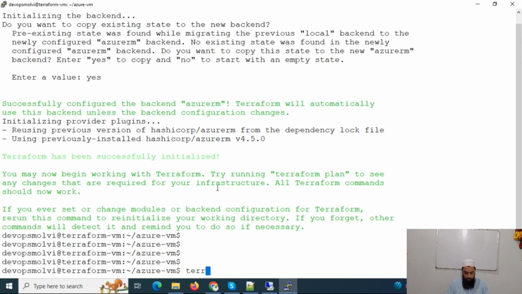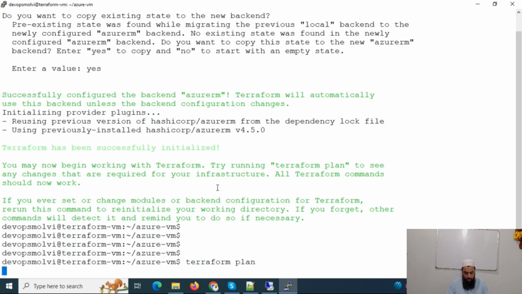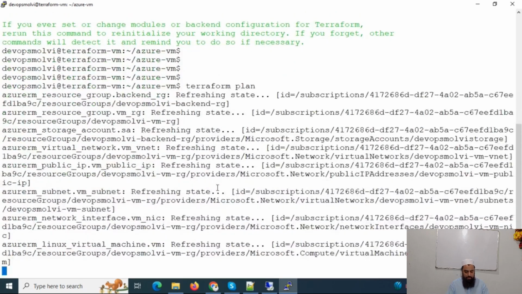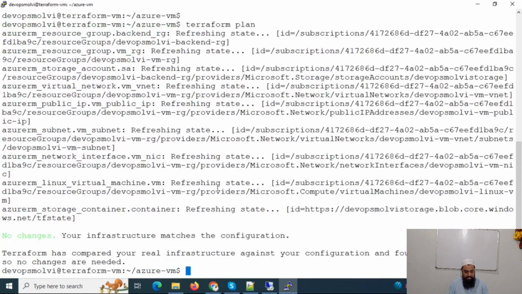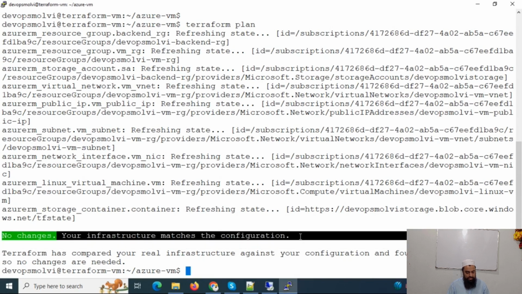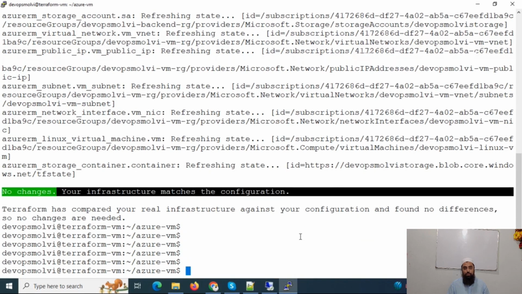I will actually show you, but first we will run Terraform plan to see what output we have, since most of the resources have already been provisioned, and now it is refreshing state. So it is saying no changes, your infrastructure matches the configuration.